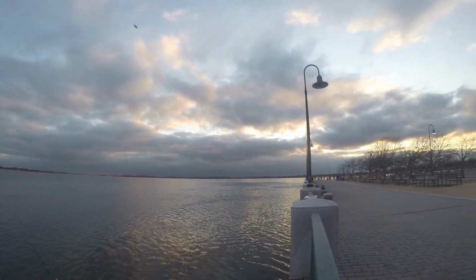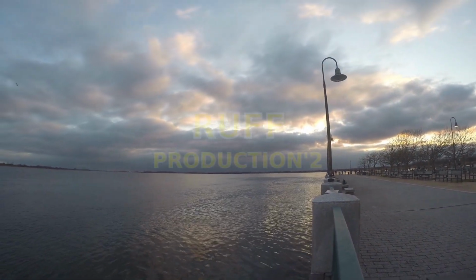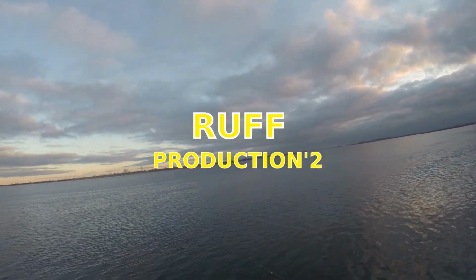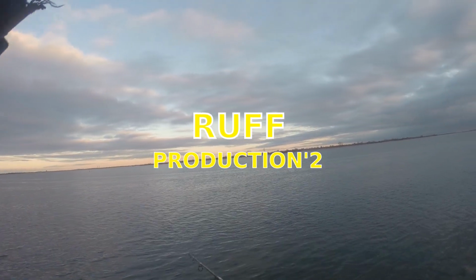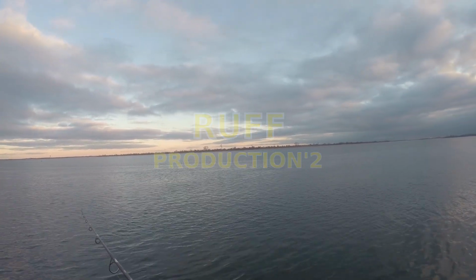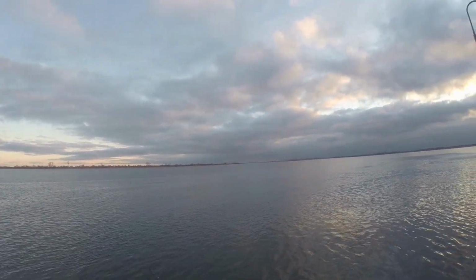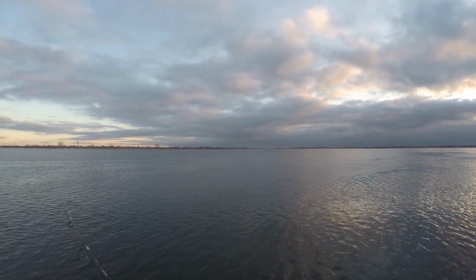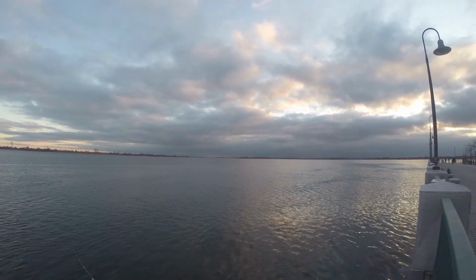And there's a bunch of rods out. I didn't check that side, but I don't see them swinging them over. And I'm going to check my left. They had a couple heron, but nothing nuts. So maybe we'll get a few. Just checking out different spots and seeing what produces over here.